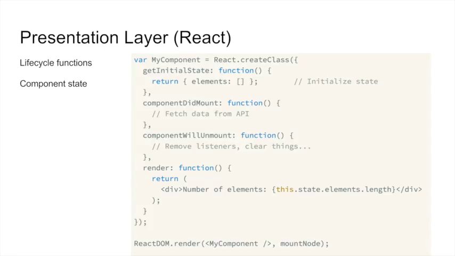On the last slide, we saw how properties could be passed to a component. Properties cannot be changed from inside of a component. However, changeable variables that we want to store in a component can be stored in its state. The initial value for the state is returned by the function getInitialState, which is called before the component is mounted to DOM. The state can be rendered exactly as the properties were, but by calling this.state.